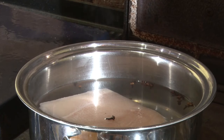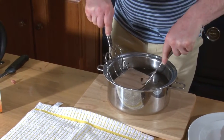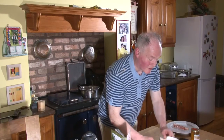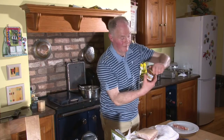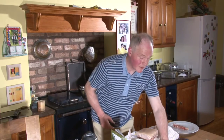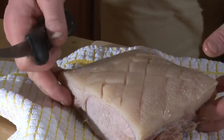I think the bacon's almost ready because we're just over one hour. Once we've removed the black bacon from the water, we dry it off lightly. The reason why we dry it off is because we want to apply our next easy ingredient — our local honey. Something about local honey that is good for the soul. What we do is apply this to the bacon, but the first thing I like to do is score the bacon. When it cooks, it's going to caramelise, and all those lovely juices from the pork, the bacon, and the honey will all come running together.